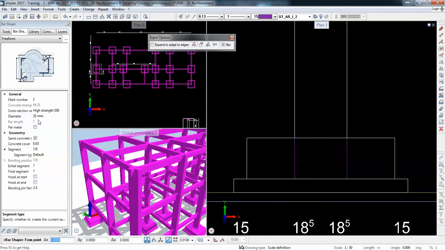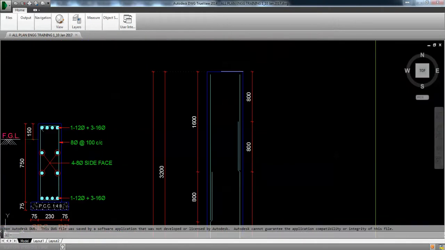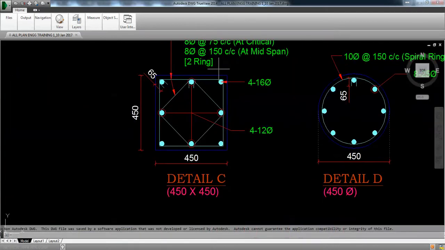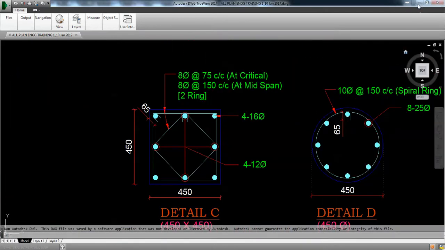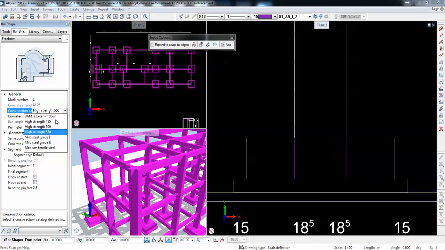So freeform. What would be the diameter of the rebar of the column? Is this one? It's 16. Okay. So we can get from here a 16. Which quality?